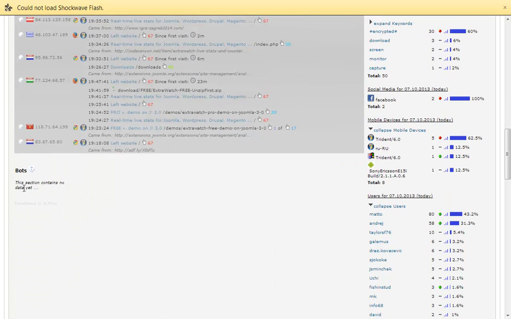Okay, and this section, bots. There are several programs or robots which are indexing your website, like Googlebot, and there can be also some spam bots. You are able to see in this section what these are.